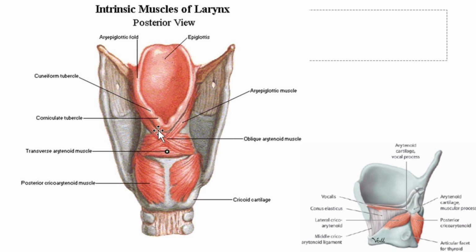This muscle is basically the oblique arytenoid muscle, and this oblique arytenoid muscle continues as the aryepiglottic muscle, which you have seen in the aryepiglottic folds. And this is the transverse arytenoid, which is the only unpaired muscle here. This is the posterior cricoarytenoid muscle here. Now you can see the vocalis from the vocal process to the thyroid. This is the lateral cricoarytenoid. This is the posterior cricoarytenoid, seen in lateral aspect.